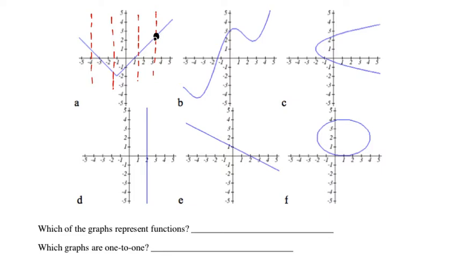This line touches our curve here and nowhere else. This line touches our curve once. This one will touch once, and that one will touch once. Every vertical line that I've drawn intersects the curve just one time. So that gives me confidence that A is actually a function.